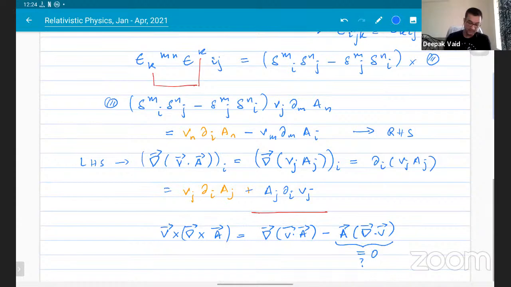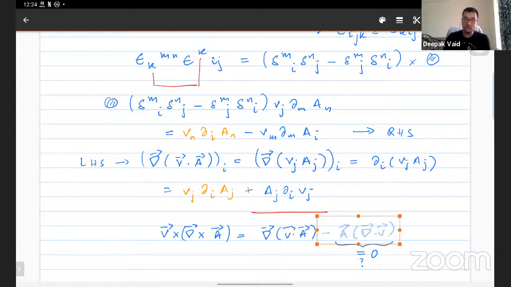I think what Sai is saying is roughly correct. Because if you have a particle in a magnetic field, its velocity, it will move in circles, right? And so when it moves in circles, the velocity will have a non-zero curl. So the divergence of that velocity should be 0. Okay, but again, this is not a very good justification. There should be some more clear justification for why this term is 0. Otherwise, we should actually include this term in the Lorentz force law.